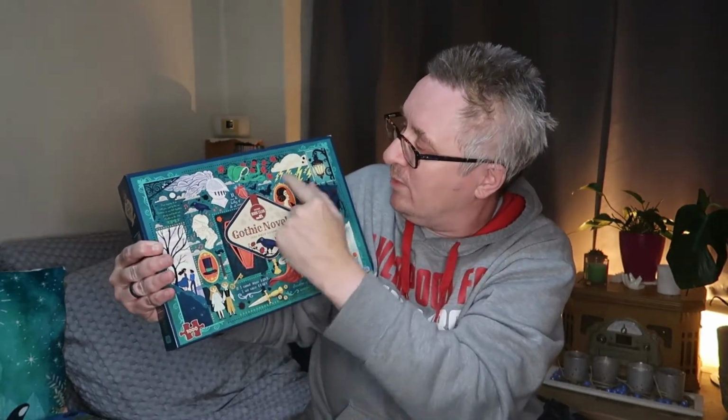Now again, I don't know if you can see that properly. If I come in like that, it's called Gothic Tales. Now, as you can see, it's all novels to do with the past that have got Gothic things in them. Sorry, it doesn't say what the books are, but they're all to do with Gothic, and there's quotes from all the books as well, all the way through it.